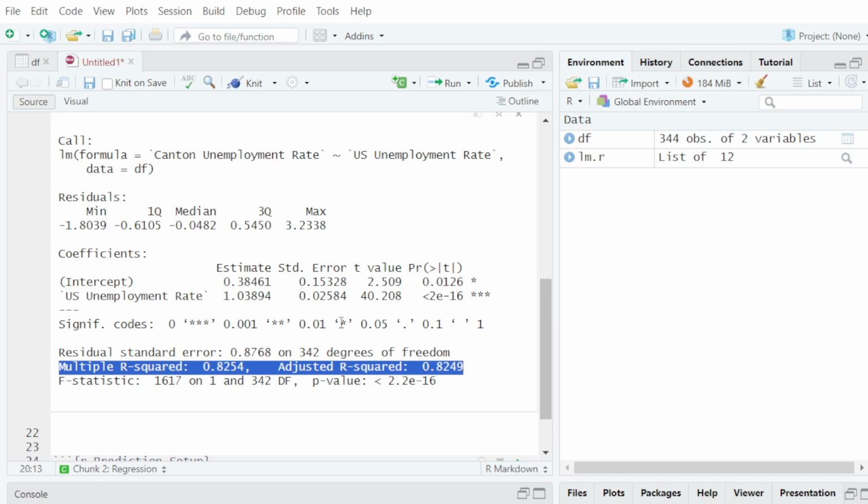All right, so what does this actually mean, and how do we interpret this? I'm just going to focus on the multiple r squared here, this 0.854. Oh, it's 0.8254. That's it. So what this means is that we look at how much variance there is in your y variable, in our case, the Canton unemployment rate, and there's going to be some variance there. So the question is, does this straight line we're drawing there help to explain that variance? So we're looking at how the overall variance between just what the y values are and their mean compares to the y values versus this line that we have drawn.